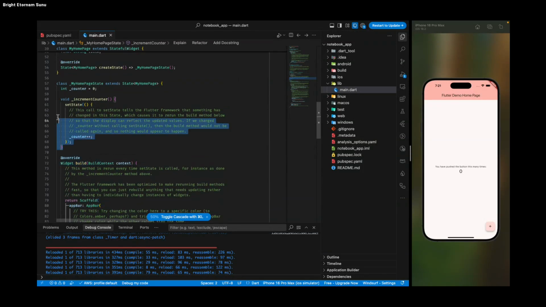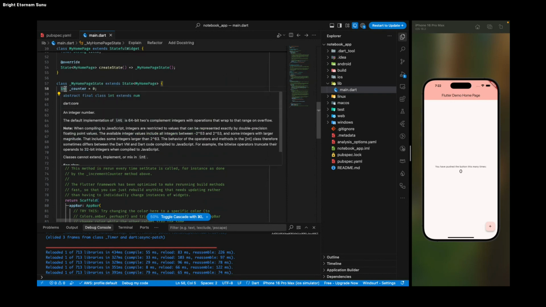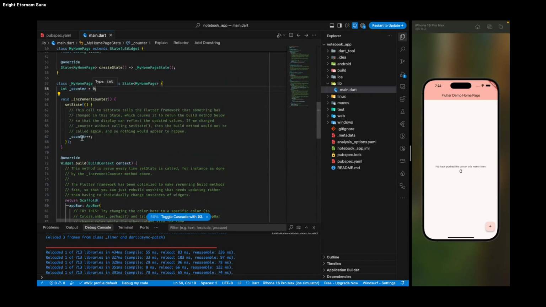We have a function here. We've gone through the documentation, so we know what a function is. This function returns a type void, and we have a variable here of type int assigned to 0. So plus plus basically means that we want to add 1 to the counter every time it is called. So plus plus means that now it is 1. If you call this function again, it becomes 2. That's why when I tap on this, it's now 1.